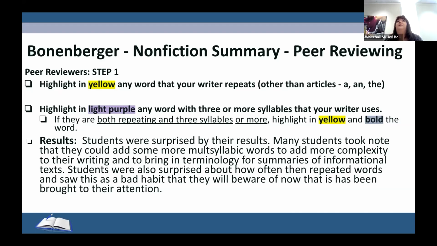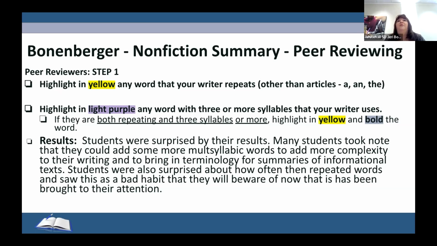As I said, it created quite a discussion in our class, because it was eye-opening for them to see. They didn't realize how many things they repeat. And I pointed out to them, you can probably tell most teachers in the school what their repeating word is. Everybody's got one of those repeating words. So it's interesting to understand and to be aware of those repeating words. So they were surprised by that.